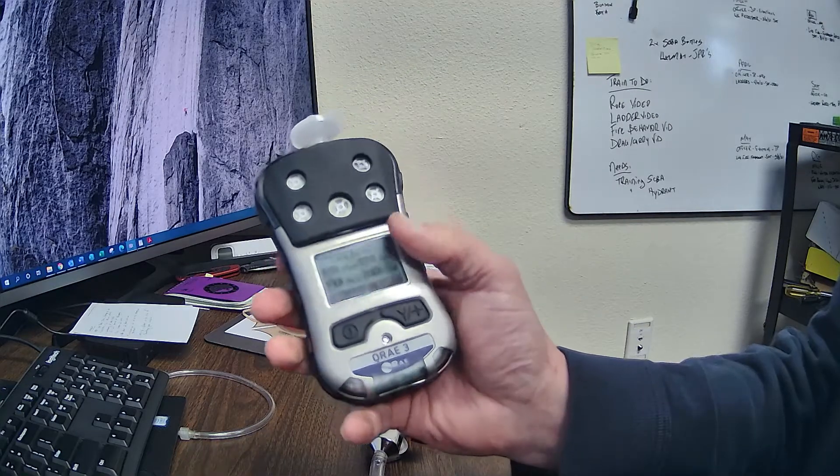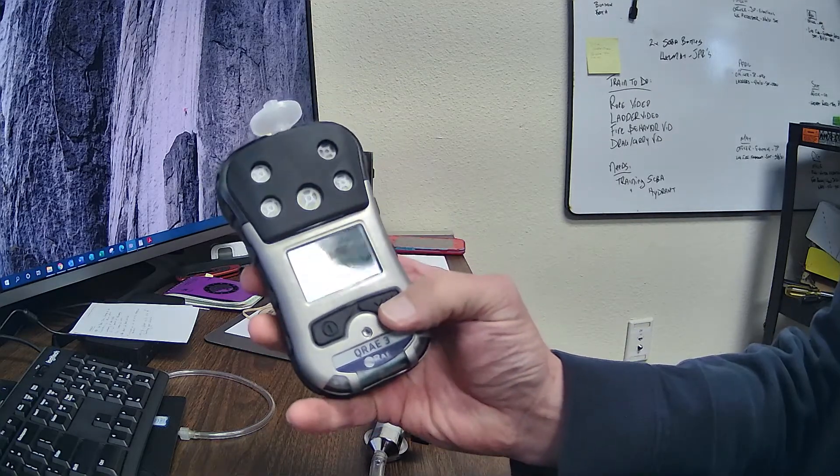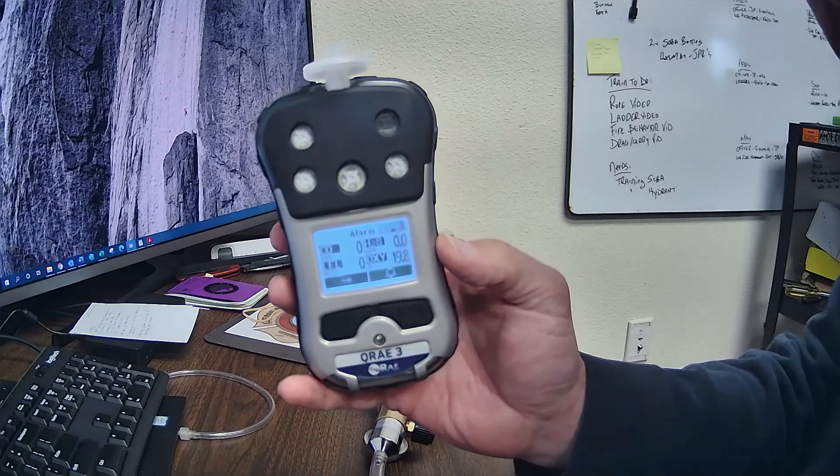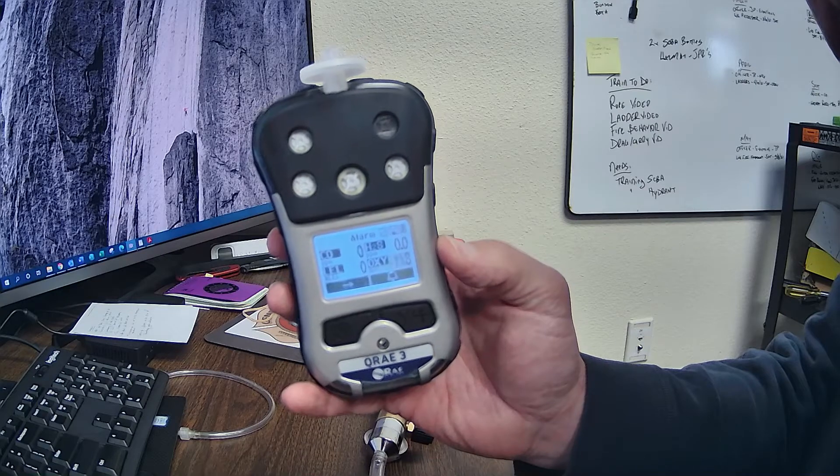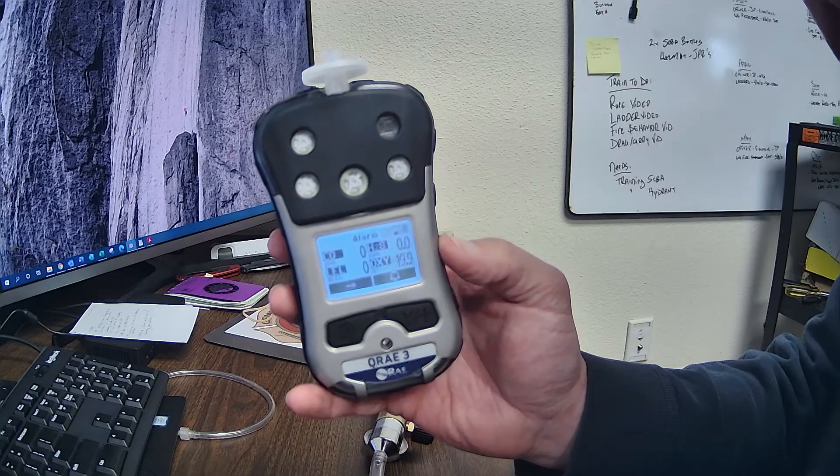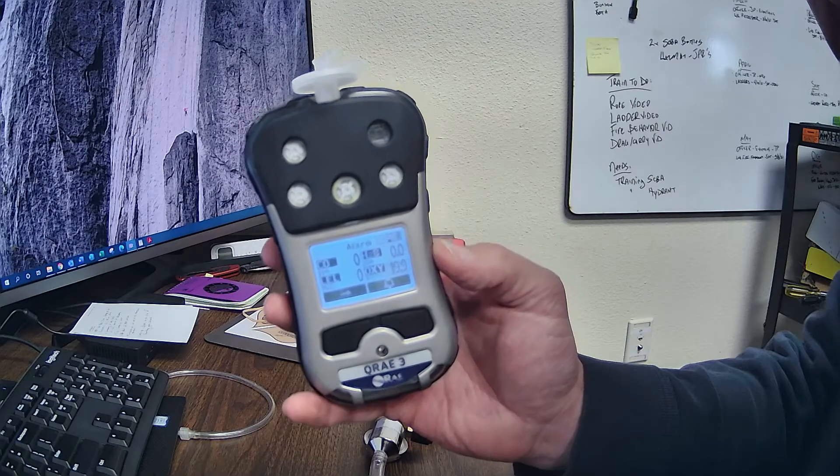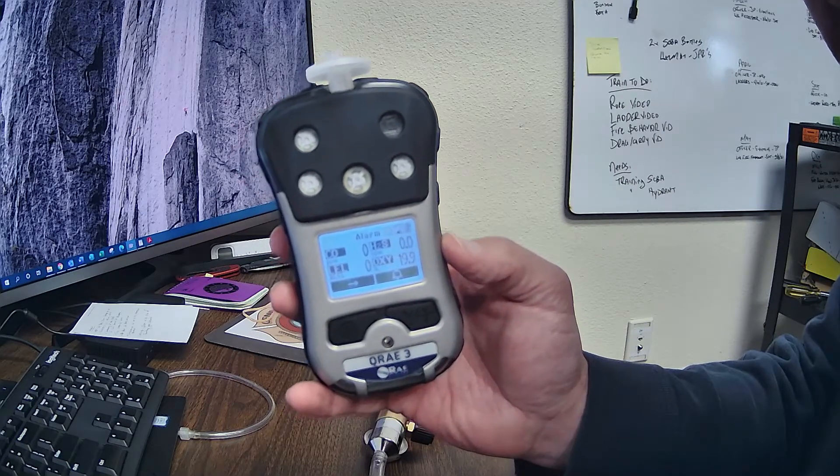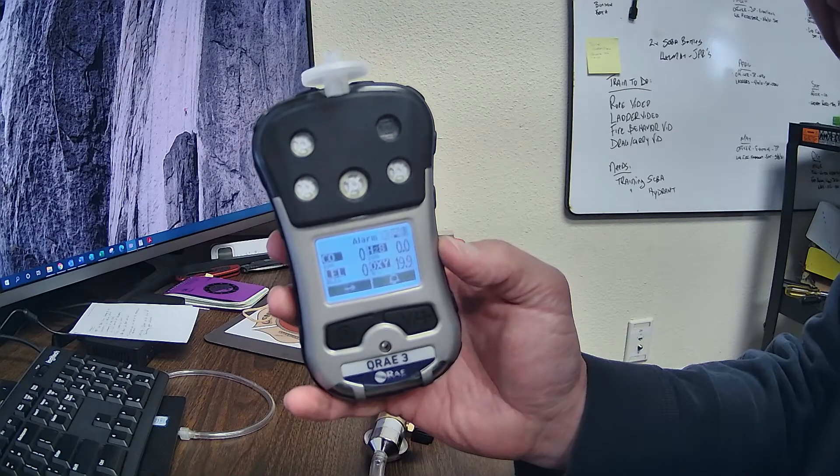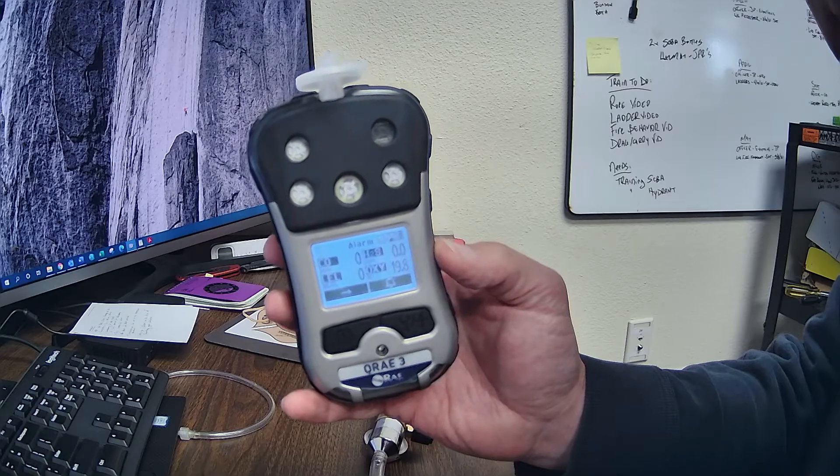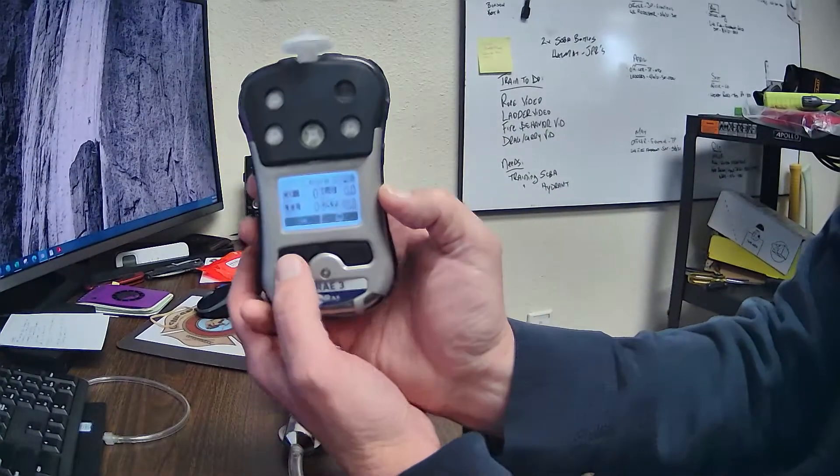So what are we going to do? I'm going to exit. Oh, we've got an alarm. That's what the alarm sounds like. So if we get one of these, calibrate this. Just don't walk around with a 4GAS that has an alarm. And you'll see that it says OXY, and then it flashes to CAL. So we need to calibrate this for it to go back. All right, so that's what we're going to go through.